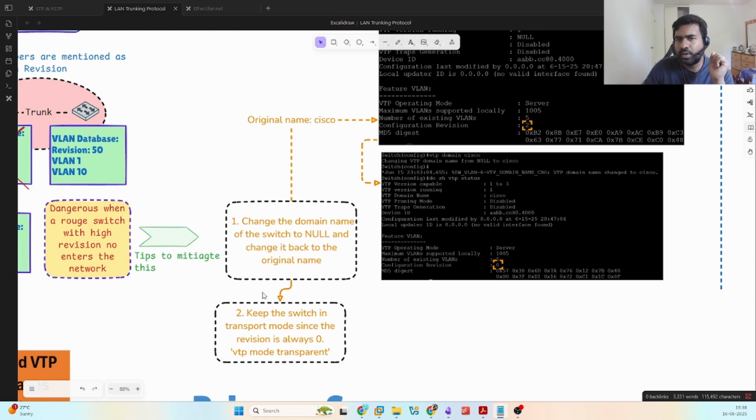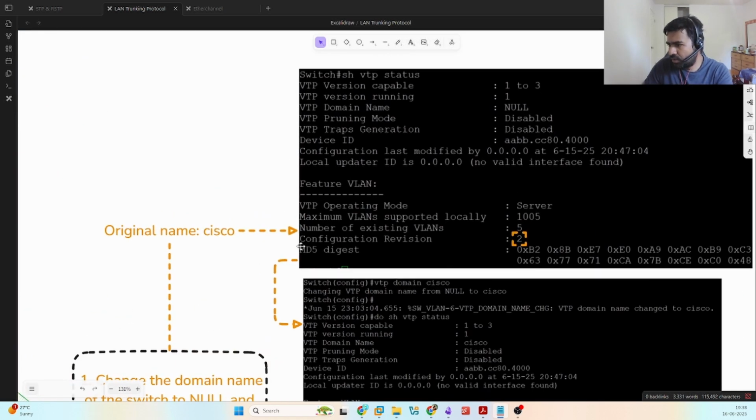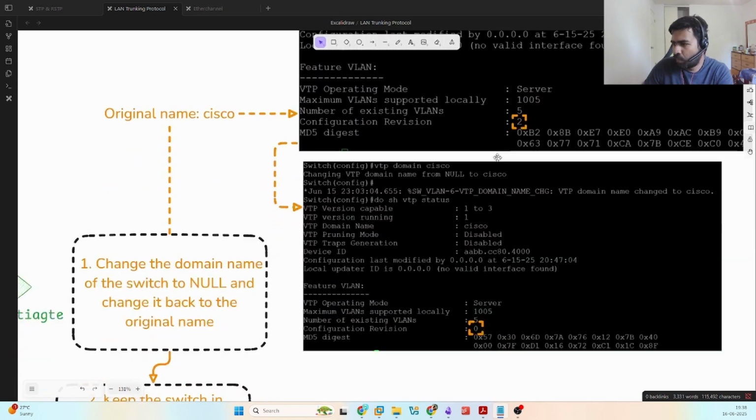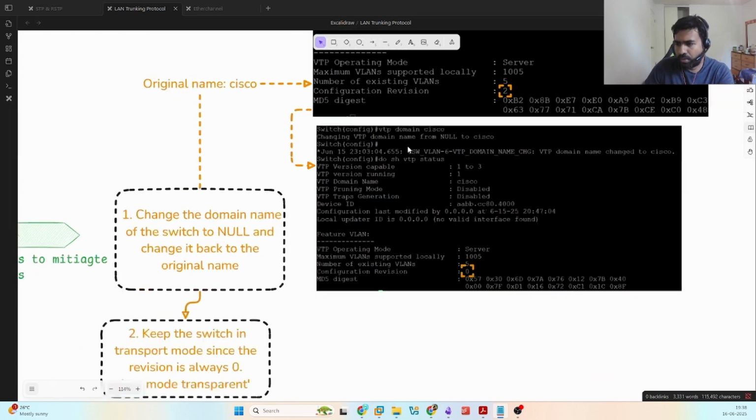For example, if you have a rogue switch which has a name of Cisco, you just change it to null, and you could see the configuration revision remains the same. It's number 2. You change it back to Cisco, and you can notice that the configuration revision has changed to 0. So if you decide to insert a switch in a domain, make sure to do this step so that the revision is brought back to 0.